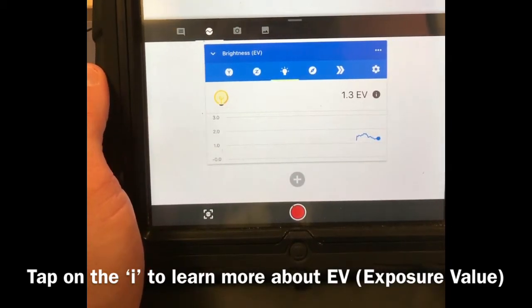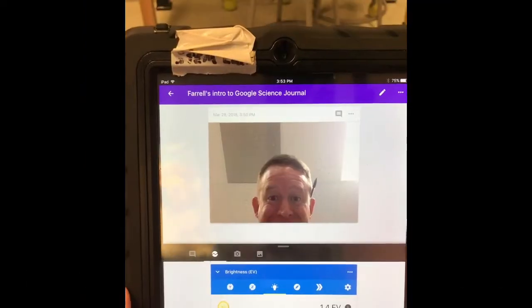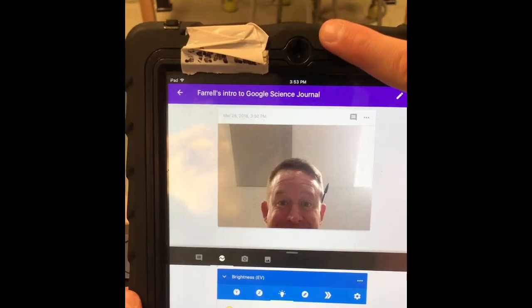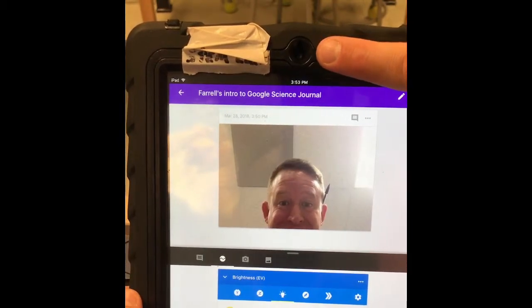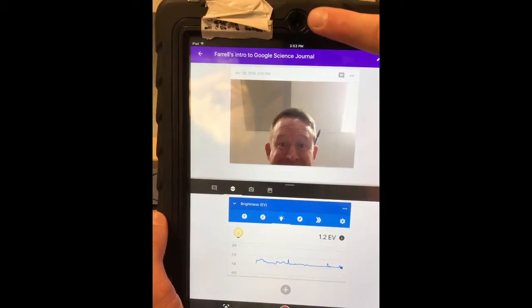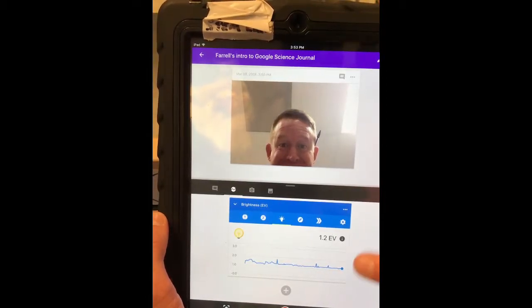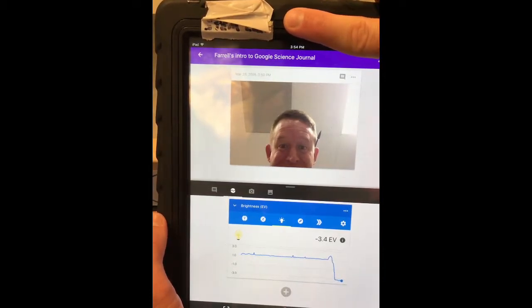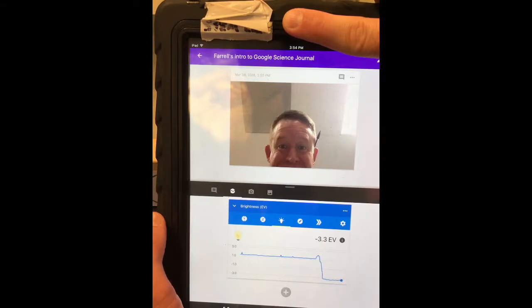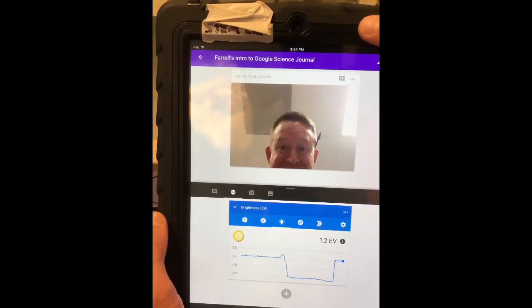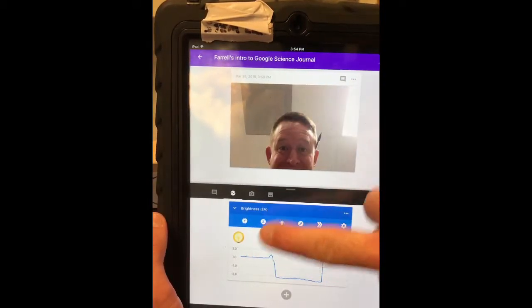This is a measure of light. All smartphones with a front-facing camera, or at least most of them, have a sensor that measures light. And if I put my finger over that sensor, what do you think is going to happen to our little ball here? Let's see. Ooh, wow, so a lot less light, and it comes down. What do you think is going to happen when I move my finger away? Ooh, look at that. And the light bulb actually changes as well.